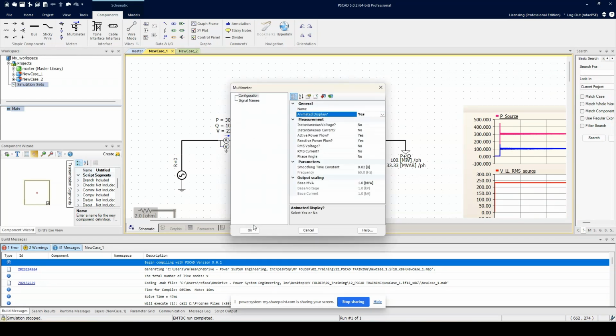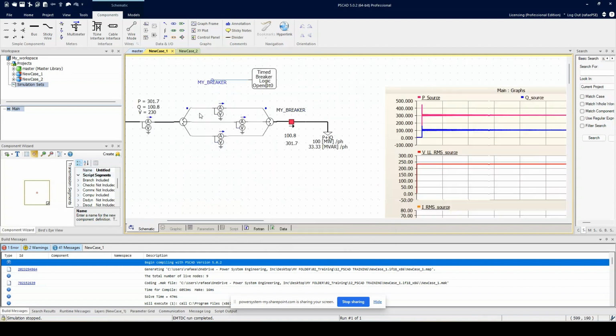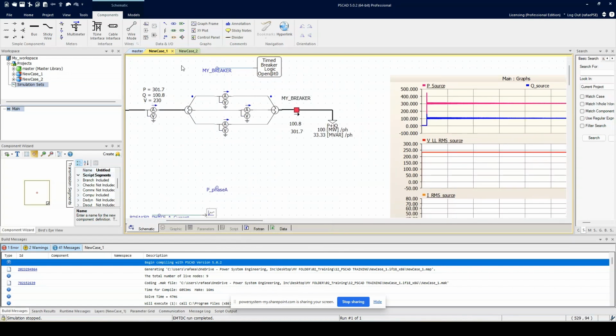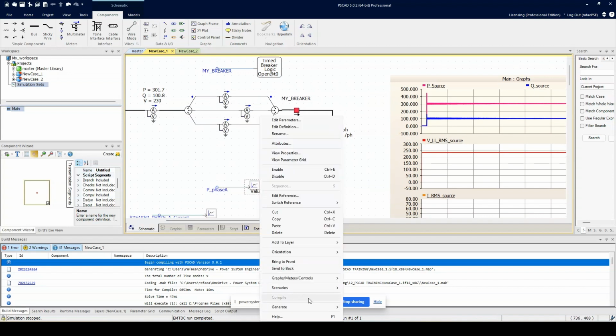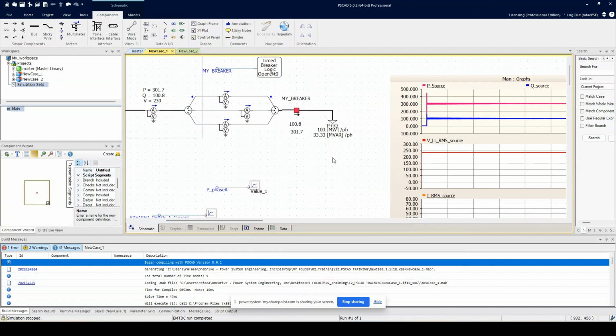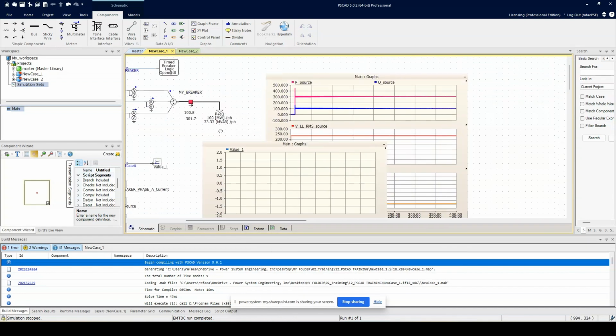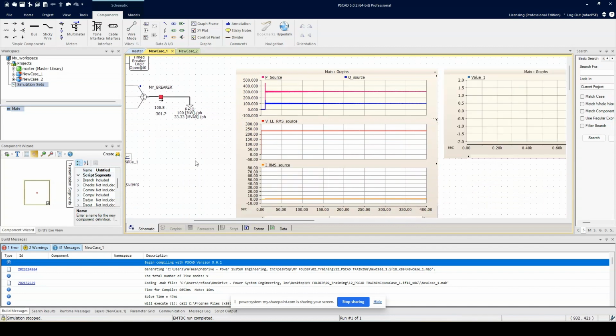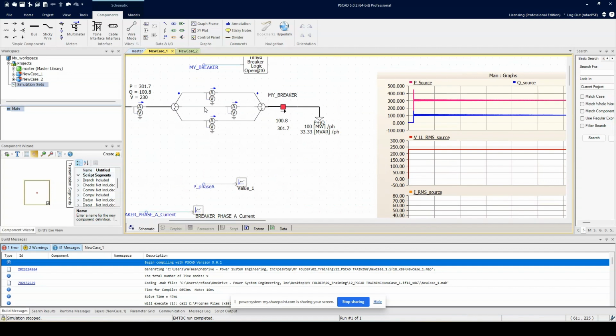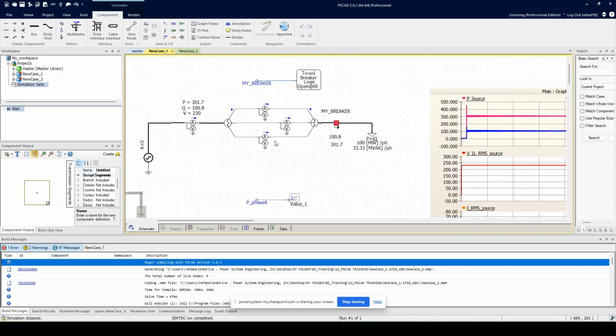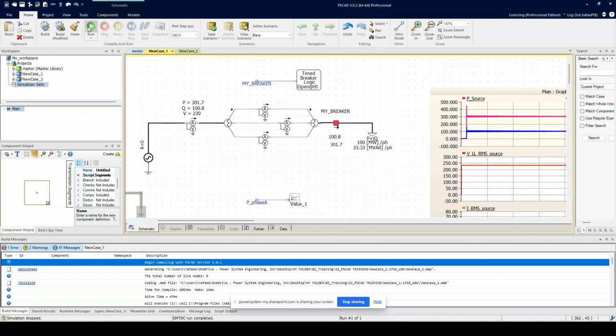But just for the sake of conversation and just to make sure you guys can see the signals on the graph, maybe I can just bring in a signal. I'm going to name this signal whatever I named it in this multimeter, and then I'm going to pass it into a scope, and then I'm going to create a graph for that scope, just like that over here, so you guys can see. The power is actually 1/3 of what we were expecting. So let's do that. So I'm going to run it here.